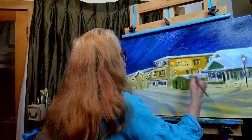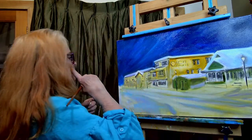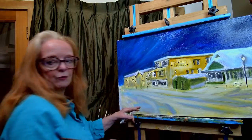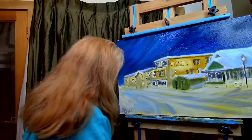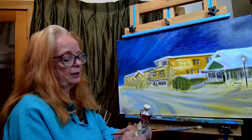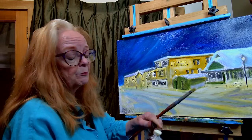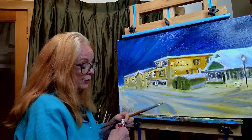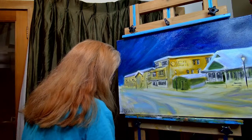I have to get some more white. And then I begin putting it on just a little thicker where I want that white to stand out. I can really shovel it on with a palette knife if I want. Now over here, I've got this purpley color right here. Now I need to come in with a little more white. I'm finding that this particular paint, this is Lucas paint, is made with, I think, linseed or safflower. I'm not sure, but it's made with beeswax as well. So it makes it really nice for the thicker application of paint, and it dries faster than a lot of other paints do. So that's what I'm going to grab right here.